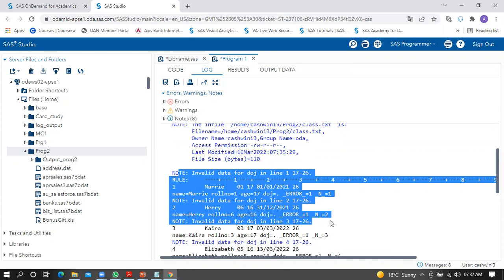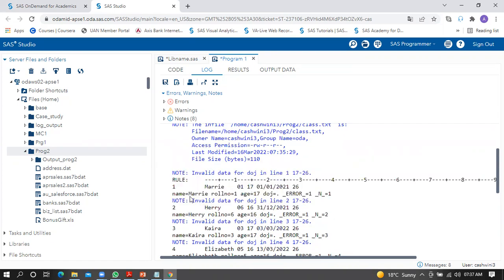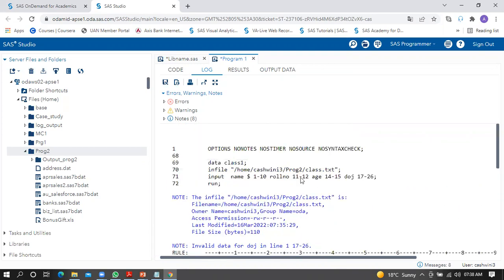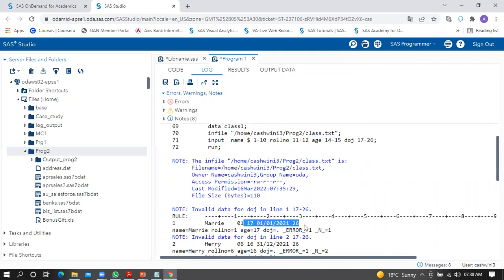Please make a note. When you have this type of information where SAS gives you the contents of the PDV and highlights that the instructions provided are not as per your data values, at that time it gives you the data error. So when does the data error come? When the instructions in your data step do not match your data values, you get the data error. Now, what is the instruction here and what is unmatched with your data value? It's on the basis of your date of joining.